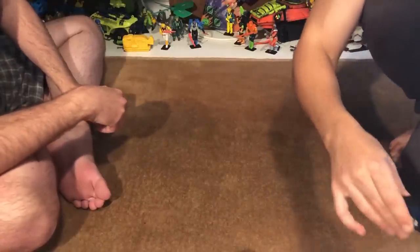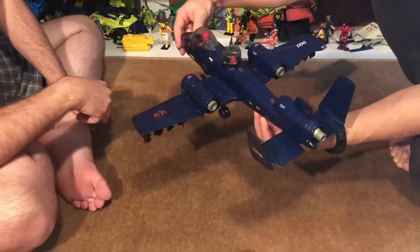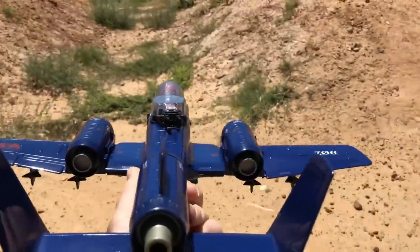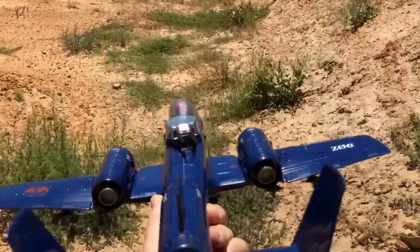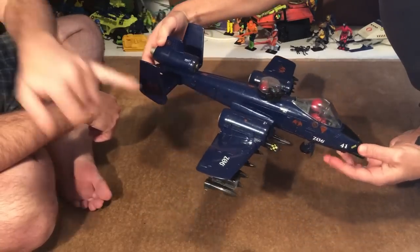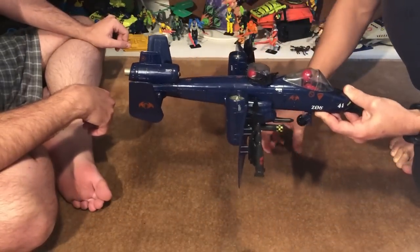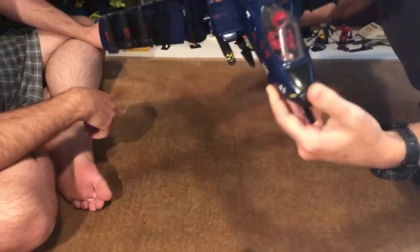Now, this is definitely the vehicle to beat, everybody. I think you probably could guess it's coming. Oh, yes. Look at that. When you think of Cobra Blue, this is the blue that I think people think of the most, at least for me. This is the blue that is Cobra Blue. And it's wonderful that it's featured on this incredible vehicle.